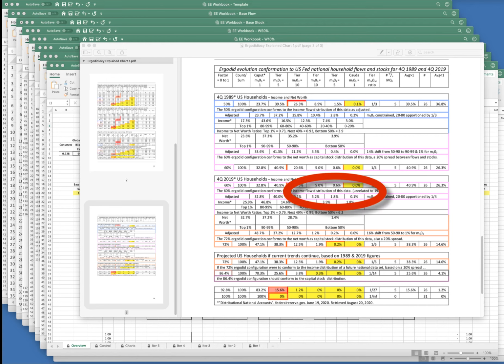The adjusted figures for 2019 are similarly constrained at the threshold, but the bottom half of each population, with respect to both income and net worth, the percentages of M503, 04, and 05 for 2019 are approximately half of what they were in 1989. With respect to the declines of the 31.3% of the M502 from 89 to 2019, income is around 20% and the net worth is about 40%. That is the decline, is that percentage.